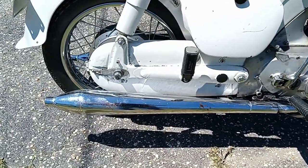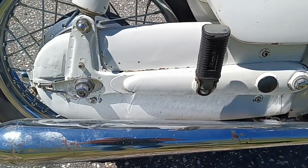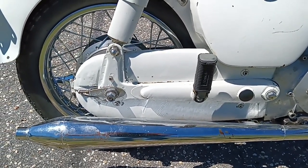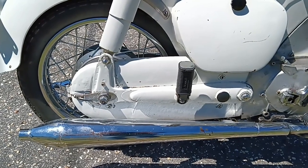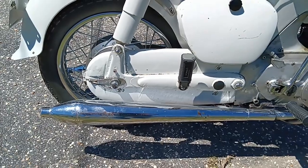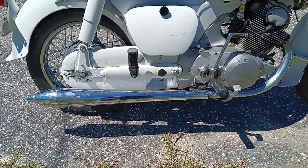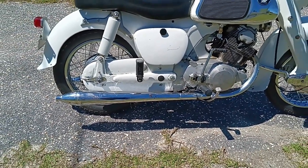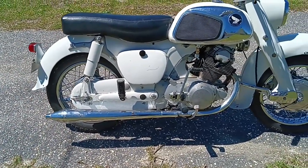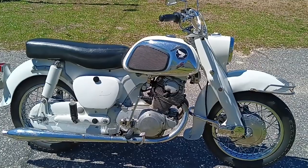One of my favorite things about these early Hondas is the fully enclosed chain guard. The catch being you have to take care because you don't see it — it's not obvious. You have to make sure that you perform the chain maintenance, because you can't just walk by and look at it. These silencers on it are your typical aftermarket Thailand eBay silencers. They work okay, they look decent, but these are all dinged up. I plan to change them out one day, but the truth of the matter is I have way too much fun riding this motorcycle.